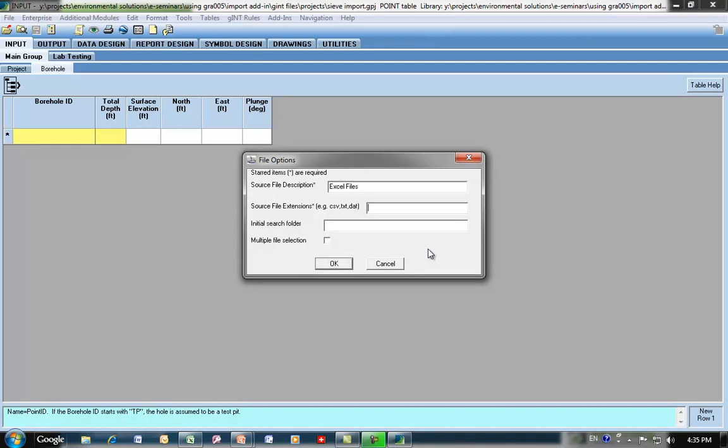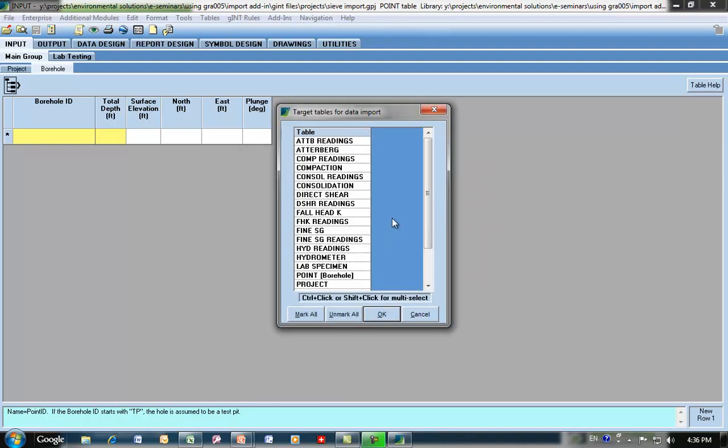Excel files, XLSX and XLS. We're going to allow multiple selection, and we're going to be importing into the point table, the sieve table, and the sieve readings table.